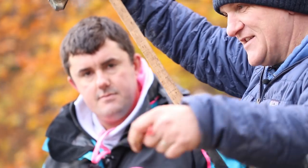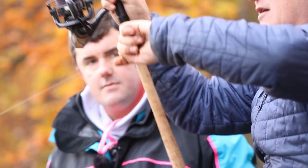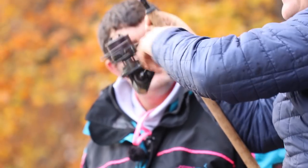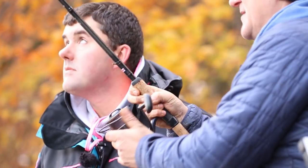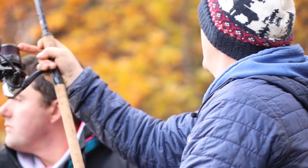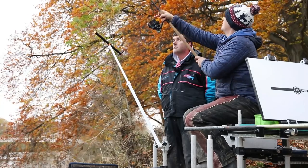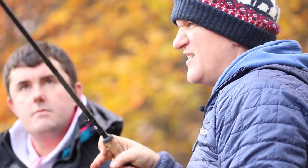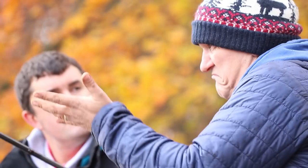That's not an easy weight to cast out, so a long hook length as well can be troublesome. But this rod seems to handle it. I say it's more of a lob than a cast, but it's just going through your action, and then a nice gentle lob, and that's going out there. I'm actually having to stop that because it was going too far. That's 5 ounces just flying through the air.